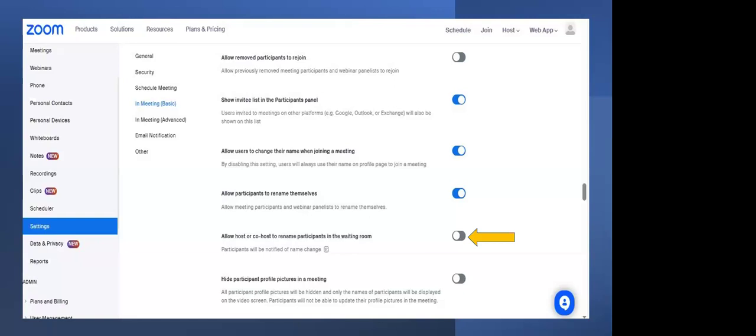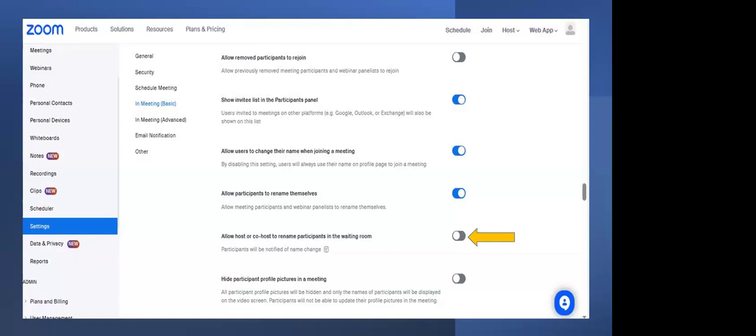See, some of these things don't automatically come on. So that's why I'm going through these settings, because some of these you need to turn on. You want the host. When I jump on and I'm using Akana's corporate site like I am tonight, it says Akana admin. So you would know who that is. I always let them put my name so you know who that person is. It could be any of the Akana administration persons. So you want to allow the host or the co-host to rename.